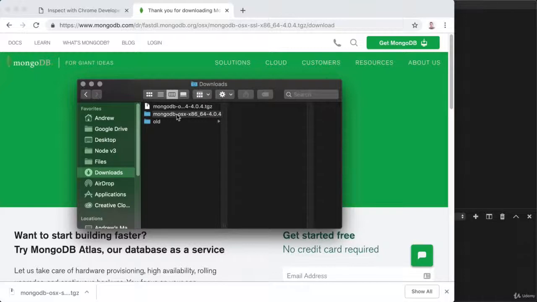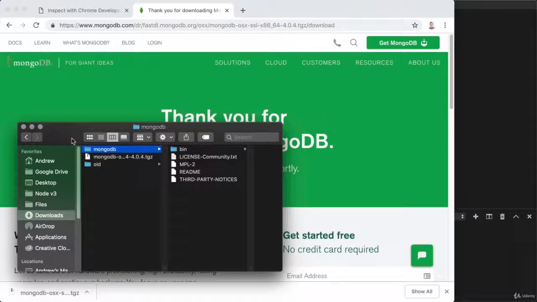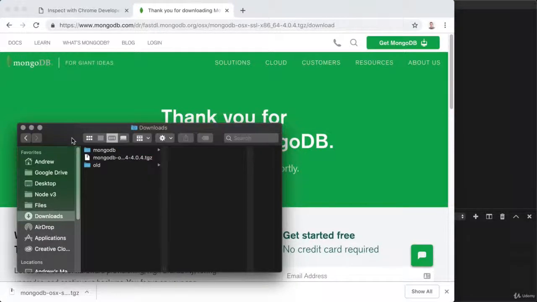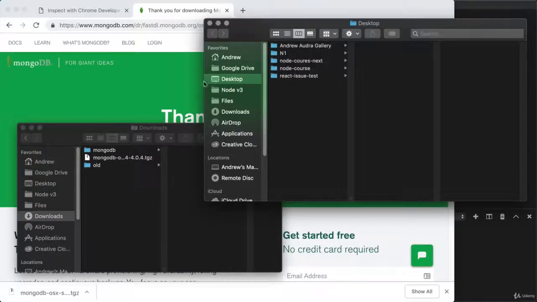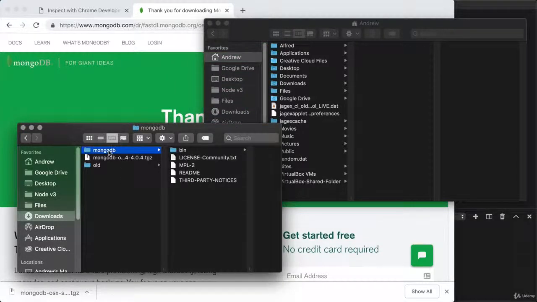Before I move it, I'm going to update the name of this directory. Right now it contains a lot of additional unnecessary information. All I'm going to do is rename this folder from what it currently is just over to something simple like MongoDB. Now from here, what we want to do is put this somewhere permanent, and a great place to put it is the user folder on your machine. I'm going to crack open another Finder window. I'll navigate over to the user directory, and from here, I'm going to take that MongoDB folder, move it out of the downloads directory, and move it into its more permanent location.